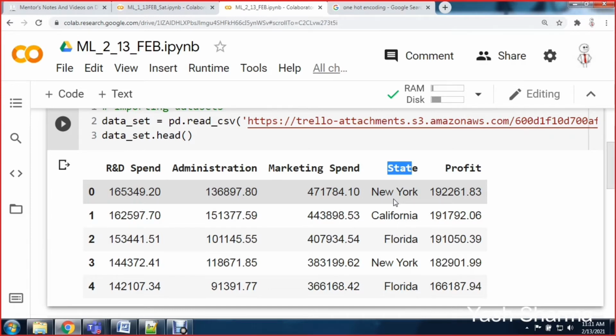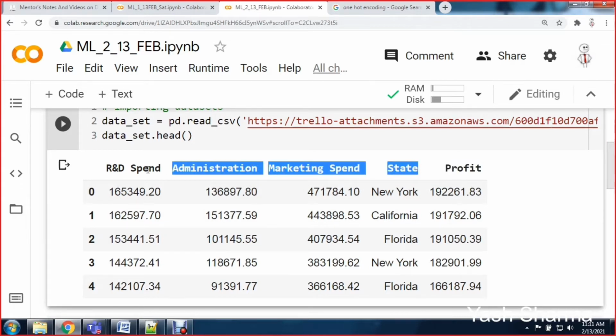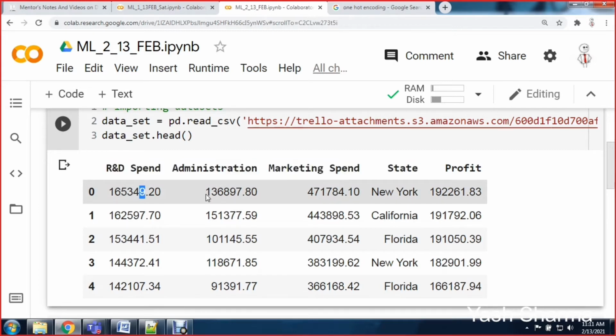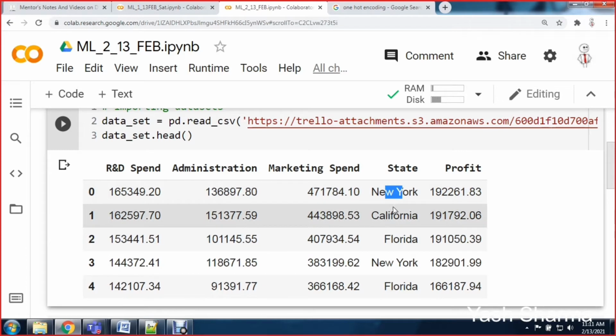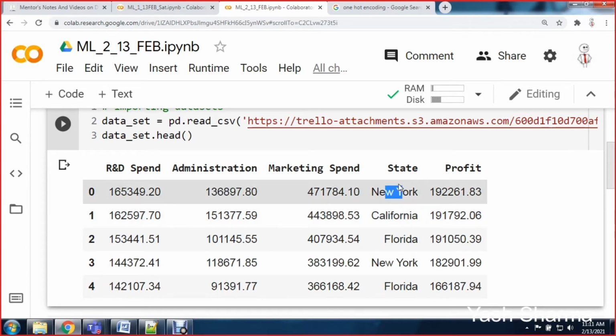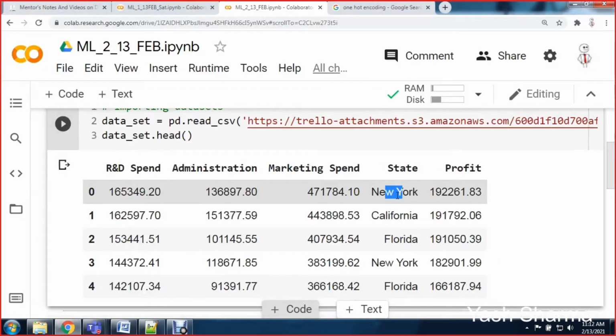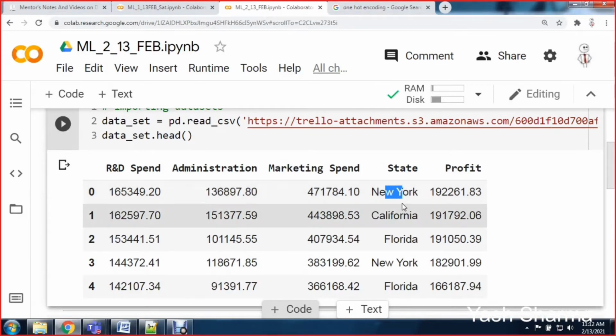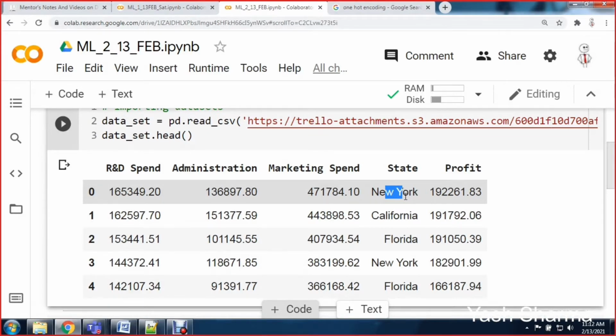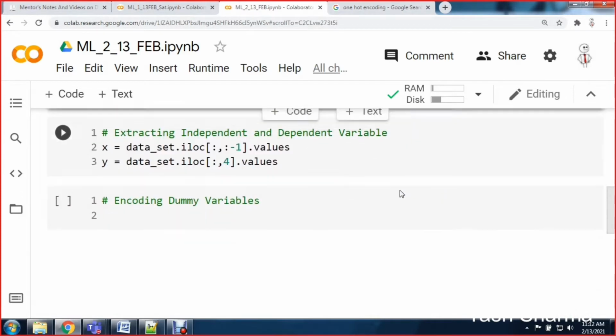class. Try to understand here, we need to predict the profit on the basis of these independent variables. This is a numerical feature, you don't need to worry about it. Numerical feature, no worry. Numerical feature, no worry. But here you can see that state is what? It's a categorical variable, and this categorical variable you cannot pass to your mathematical equation. So at that point of time, guys, you are going to convert this categorical variable into numbers, and for this we are going to make use of the label encoder class.